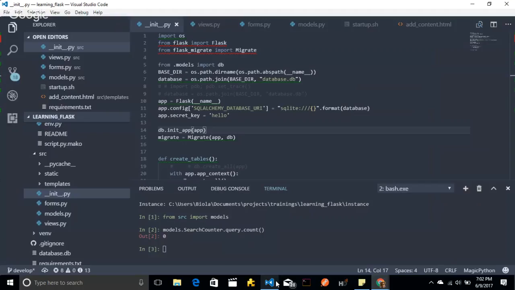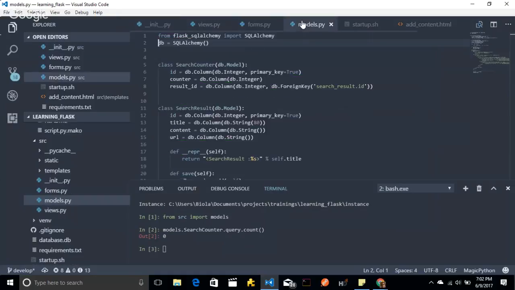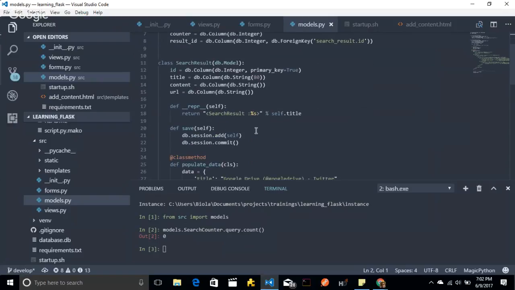All right. So coming back, the requirement was that anytime we make a search, and one of the results in our database was found, we increment the counter. So it means every search result must only have one instance of the search counter. So what does that mean? It means we need a variable to be able to track the instance of the search counter. If it does not exist, it automatically creates it for us. And if it exists, it just reuses it. So I'm going to convert that into a property.